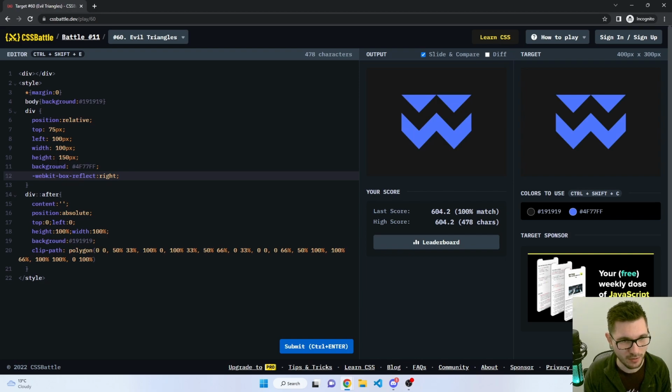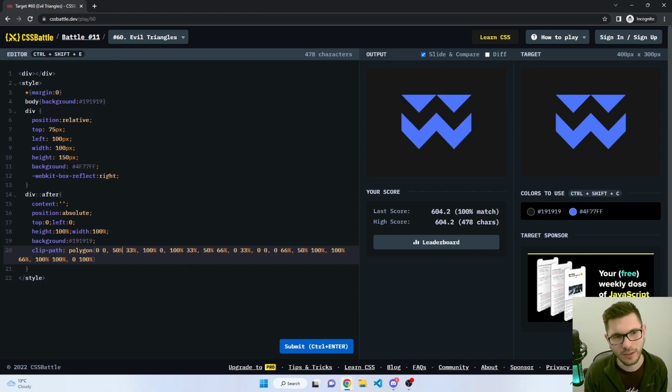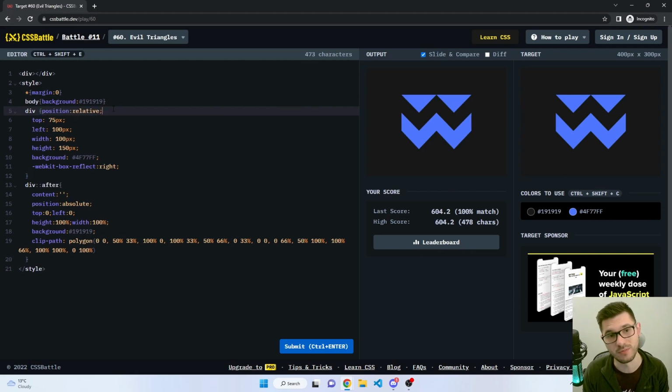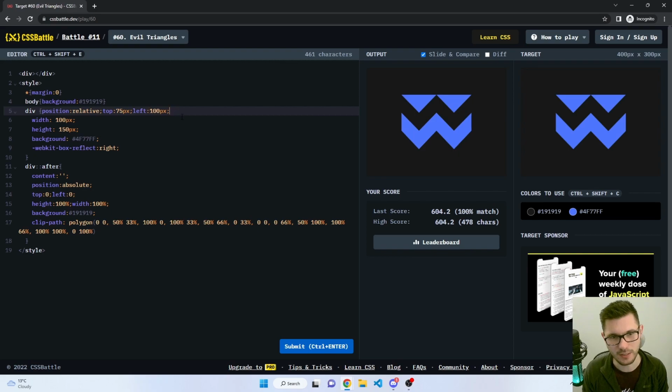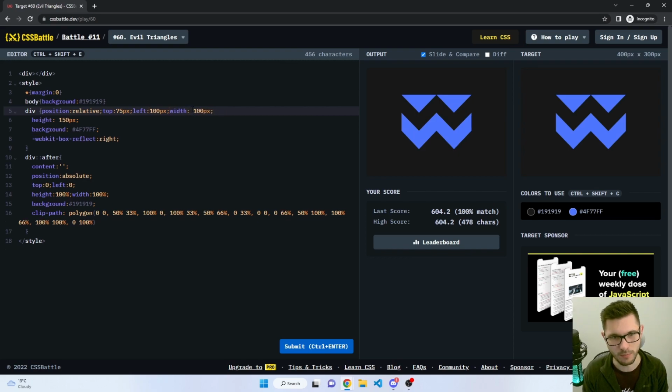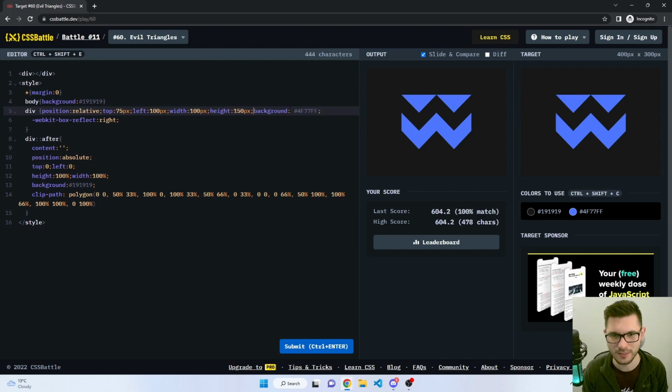So what can I do to make it a little bit better? I don't know if you can remove... No, you can't remove the percentages. So I think all I'm going to be doing here is getting every bit on one line, or as one line as I can, and just removing all the white space. So that's basically what would happen if you did a minify on the file. I don't like doing this, but it does help the score.